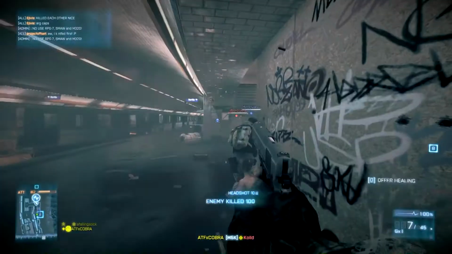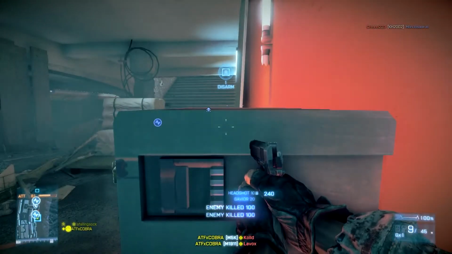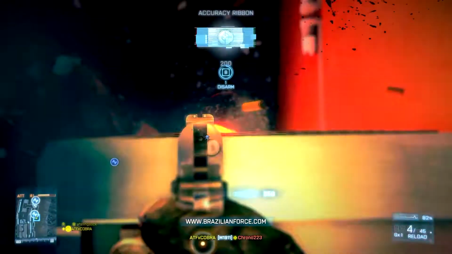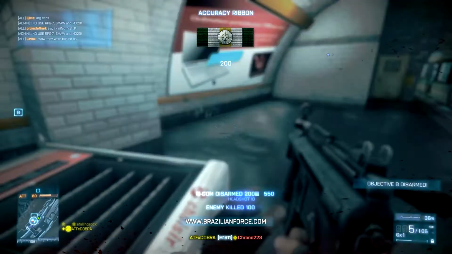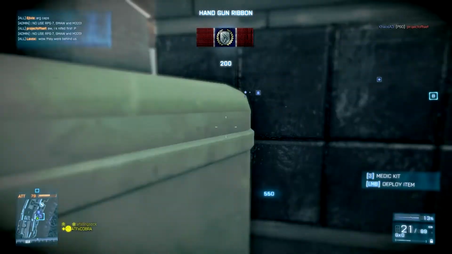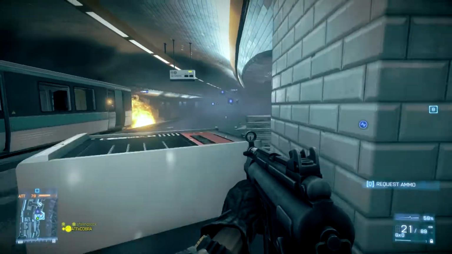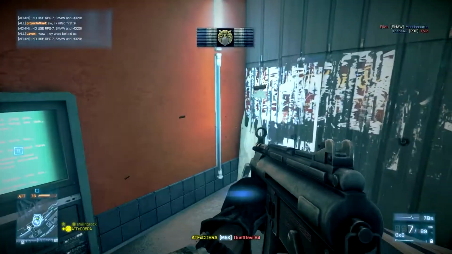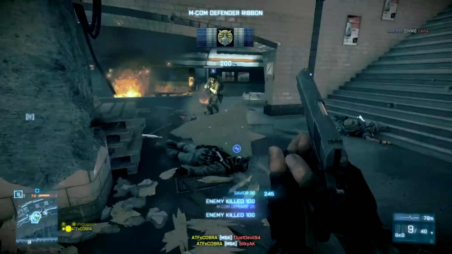Now, something similar to the M5K is the PP2000. It has the same characteristics and does similar damage, but it has a higher fire rate. Because of this, it's highly recommended that you guys use it, especially for the close quarters map packs. If you guys are trying to get that edge and you don't want to use what everybody else is using, you want to have more of a chance of standing in a gunfight, especially in close range, the M5K is definitely your best bet.